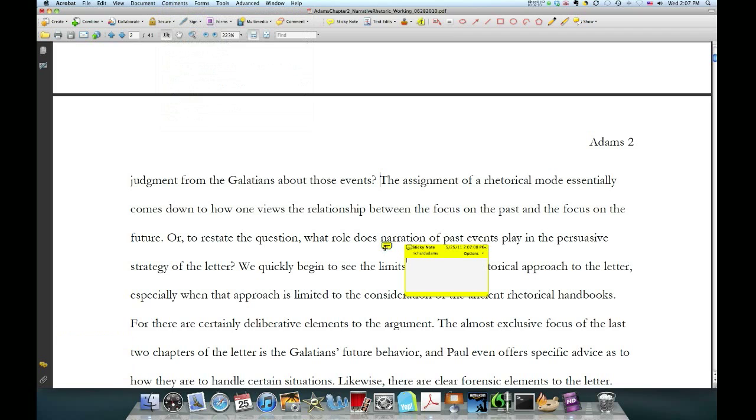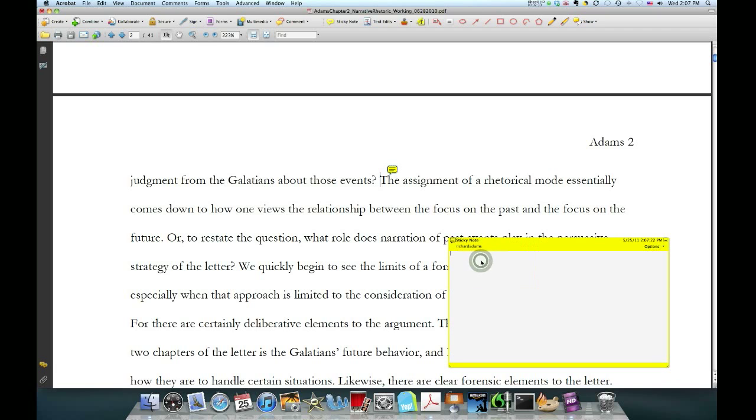What this does is create a little box here that I can click on and hold down the mouse and drag anywhere in the text. So I'll drag it right here, which would be the place that is relevant to the comment that I'm going to make. And for each of these little blurbs here, there is a corresponding actual sticky note, which I can increase the size by clicking and dragging in the bottom right corner. Here in the note, I will type what I think is the relevant comment. So for example, I think you should insert another sentence of clarity here. And so here's the note that will be embedded into the PDF.